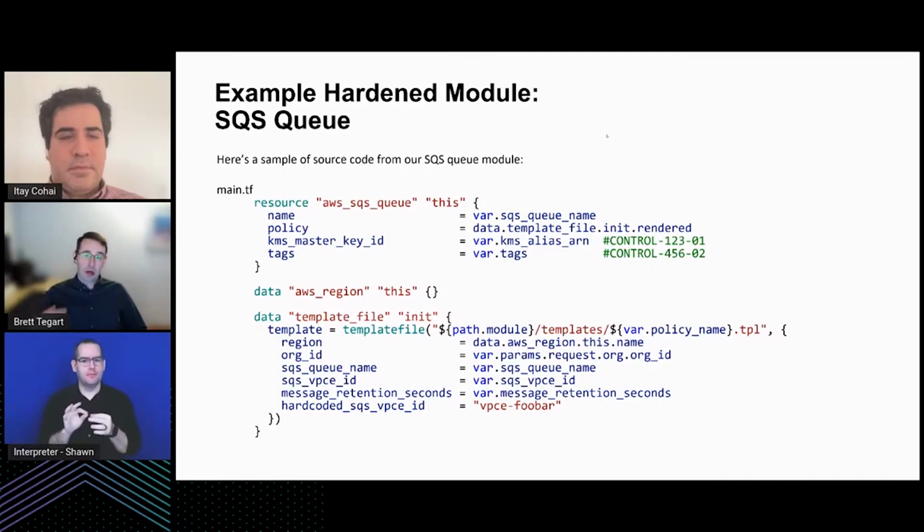These are our internal security control references. So when our security staff is reviewing the code, they can go down a list and say, control 1 exists on line 4, control 2 exists on line 5, and they can be certain that their controls are implemented in our source code and in everything that comes downstream of those modules.